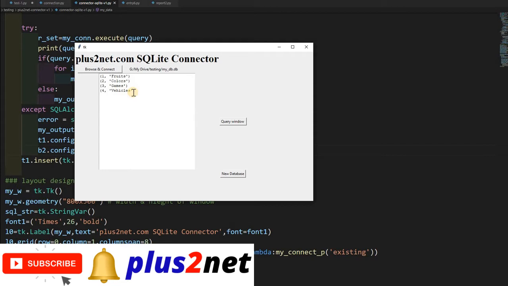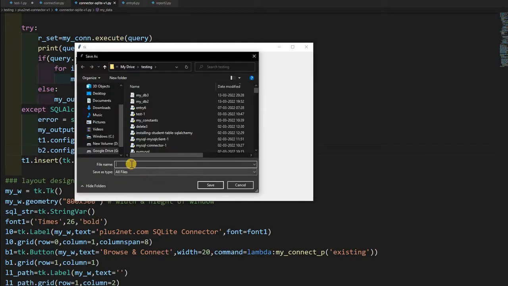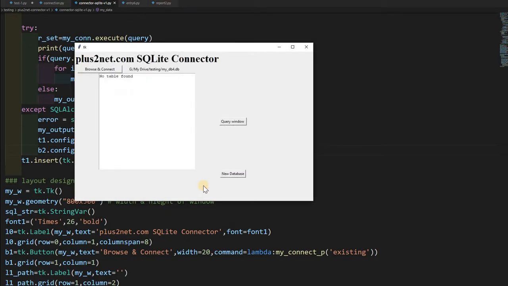This is how we can do it, but we'll learn this part by part. In part 1, we will first connect to the database, then we will create a new database. The new database option is here. Let's just create a new database. The moment I click this, I will be presented with a file name. So here I am writing DB4. I already have DB up to DB3, so I am going for DB4. Save it. Now I am connected to the new DB4. This is a new database I have created.